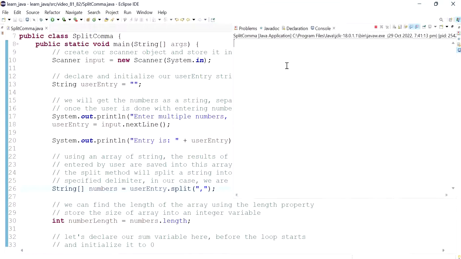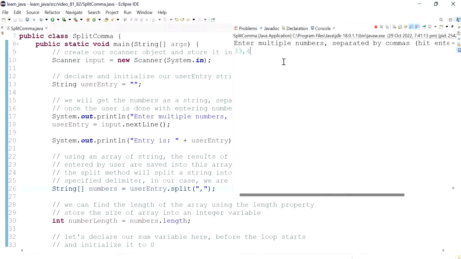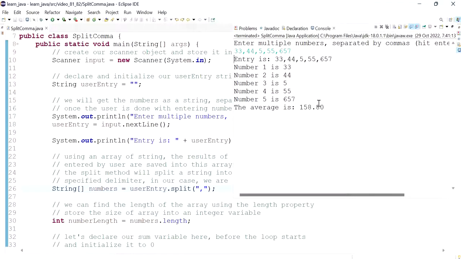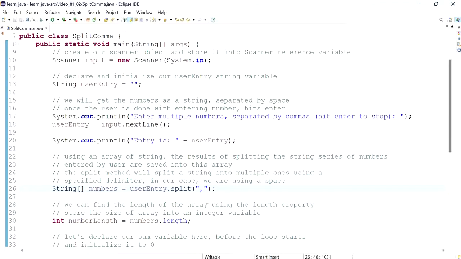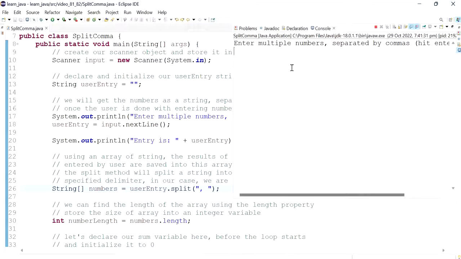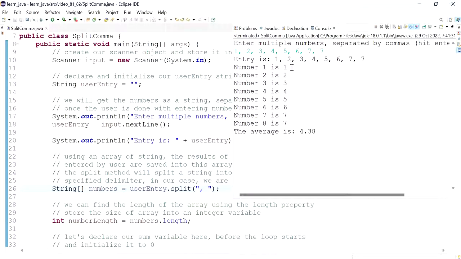If we run this again, we can even put in bigger numbers, and this should still work as expected and give us an average based on these numbers. If you want to put a space after the comma and you want to separate numbers using the comma and a space, then just include a space after your comma. That way you can say 1 space, 2 space, whatever number, and then space, and so on, and the program will still work as expected because you've chosen to separate the input using comma and a space together.